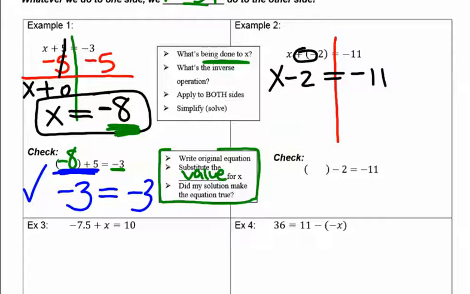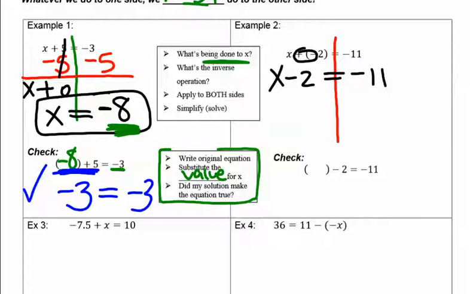And then again, I like putting up a little divider through the equal sign. Now our purpose, we need x by itself. All right, and guys, it won't always be x. It could be m or y or z, but right now it's x. So we want x by itself.